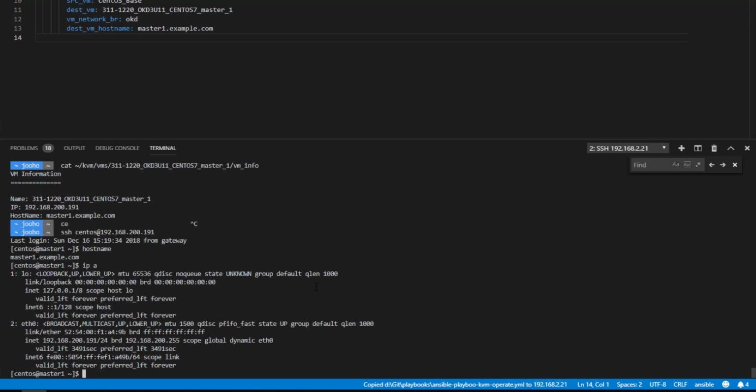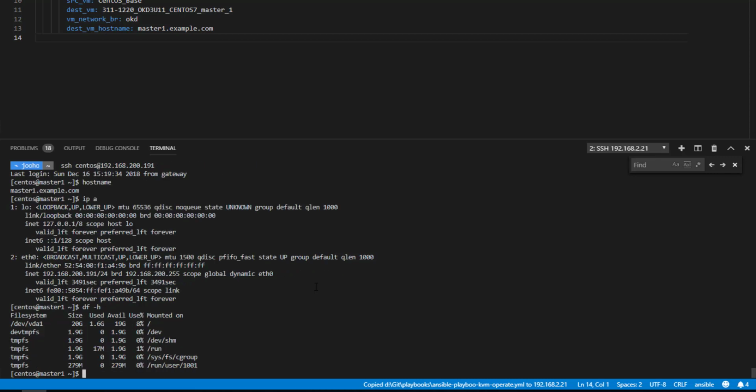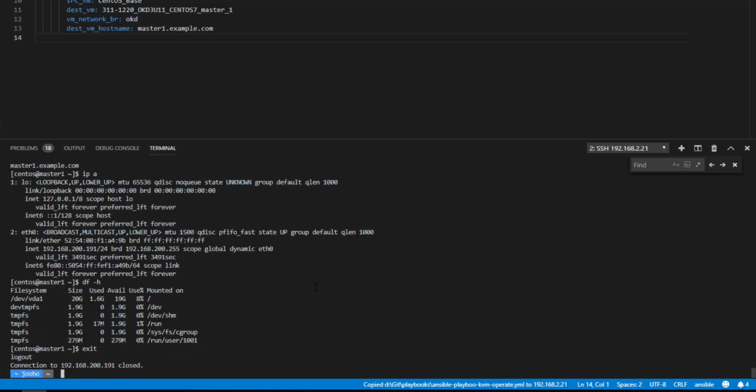It is 191. Definitely, we got into there, right? And then df, okay, 20 gigabytes. So it is the cloned VM. We can confirm that we have cloned the VM from the base image. It's done. Thank you.